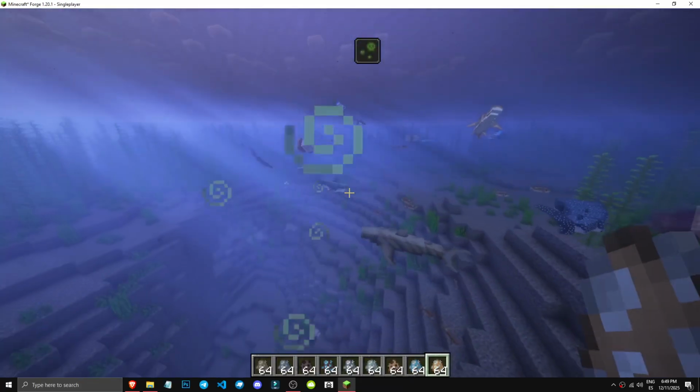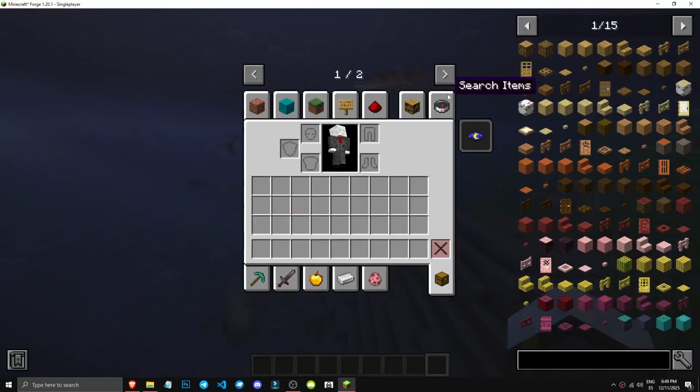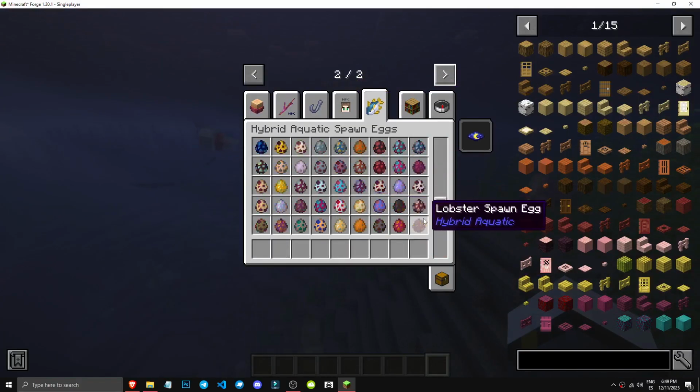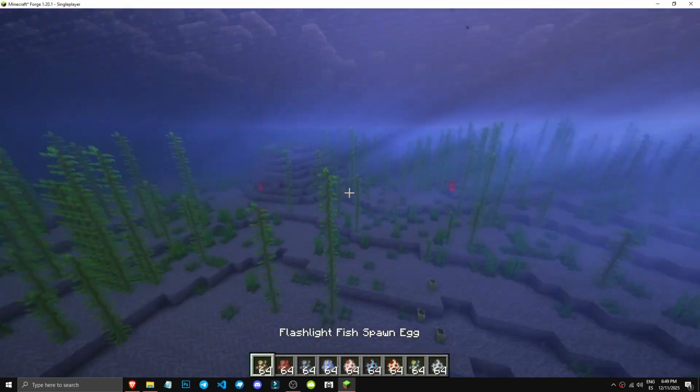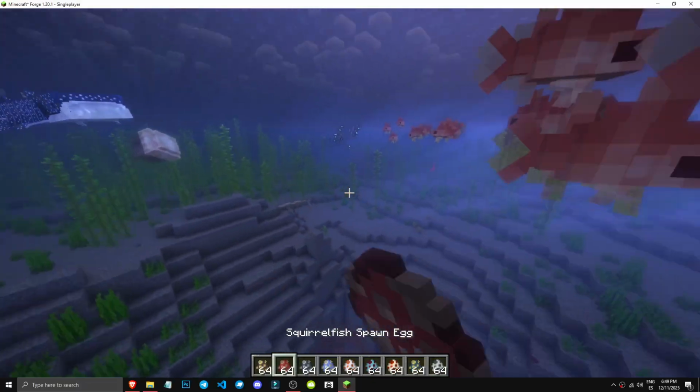Look at all the varieties of fish. And there's more, huh? Here we have all the mobs it adds, like a ton of them. It's a mod that I think few people know about, which is why it's not so popular. Because really, 3 million users for the huge variety of mobs it adds seems quite low.